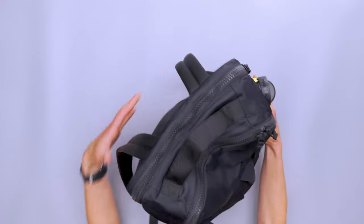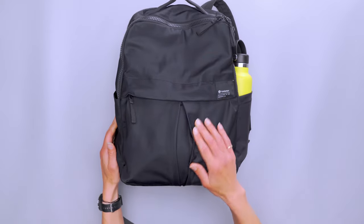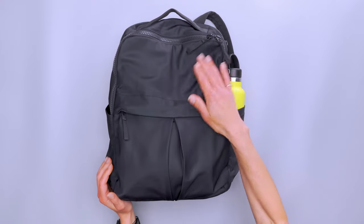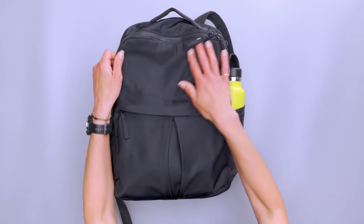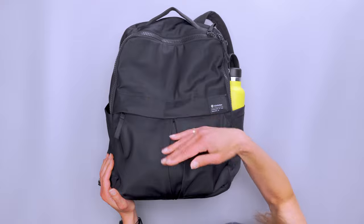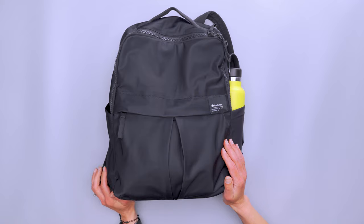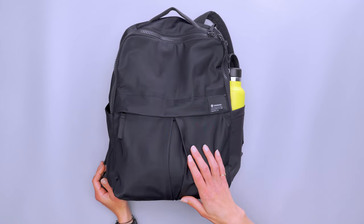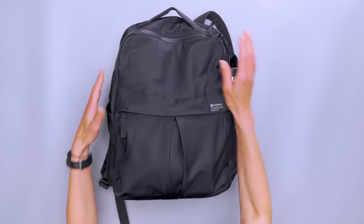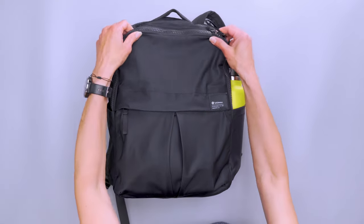So the Everyday Backpack is made of a water-repellent nylon on the exterior, and it gives it this sort of shiny look, which makes it pretty easy to clean. It's spot clean only, but you can see I apparently need to do it again, but when you do spot clean it, it comes fairly clean. Pet hair brushes off nicely, which is good in my book. And it gives it this nice sort of sleek profile and sleek look.